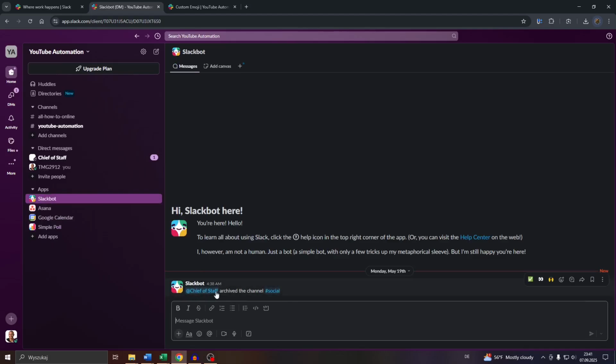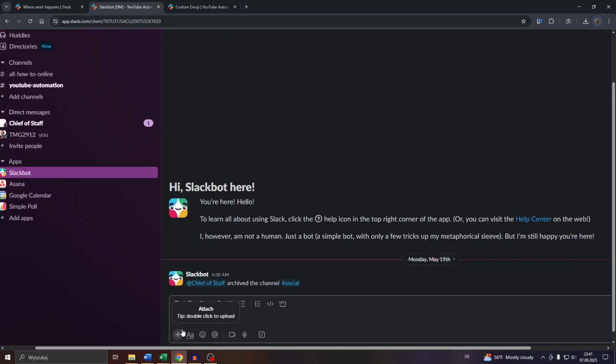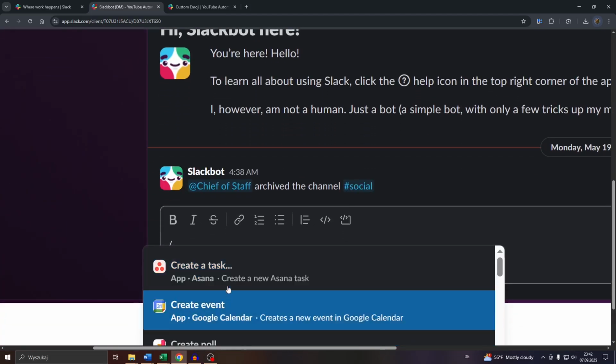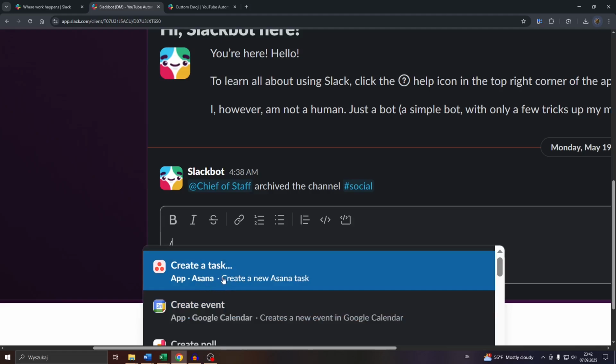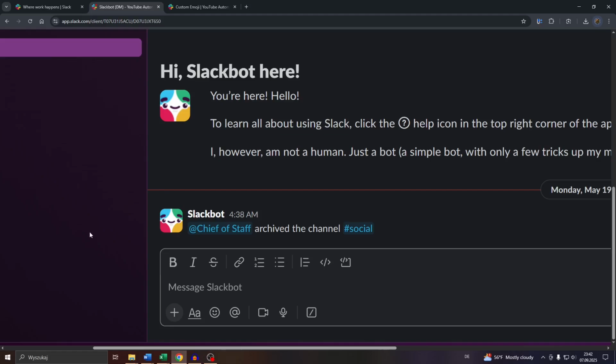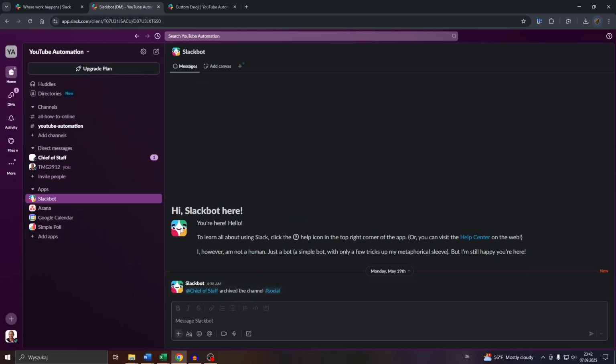Here you may give it various commands by, for example, using the message tool here at the bottom and typing in /forward and then use one of these suggested commands, or enter the first letter of the command like T, for example, or S or something like that, and you will see a list of suggested commands below so that you may use that, for example, to give the Slack bot various commands.